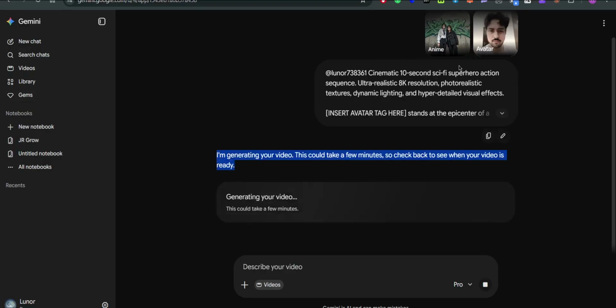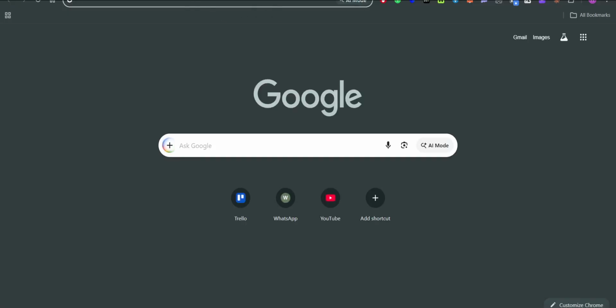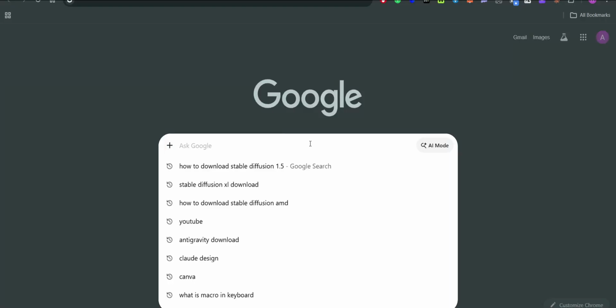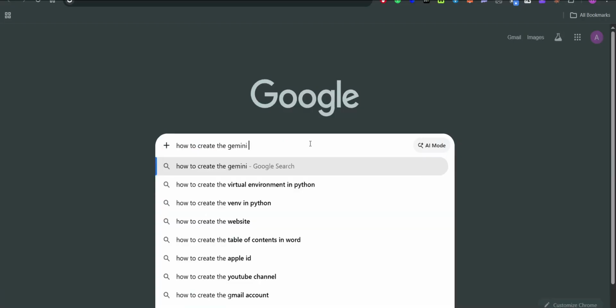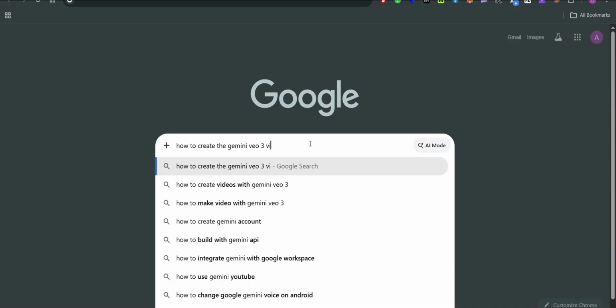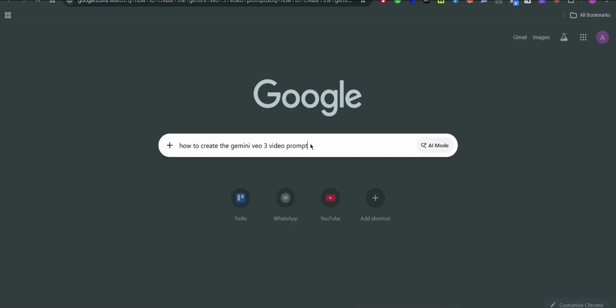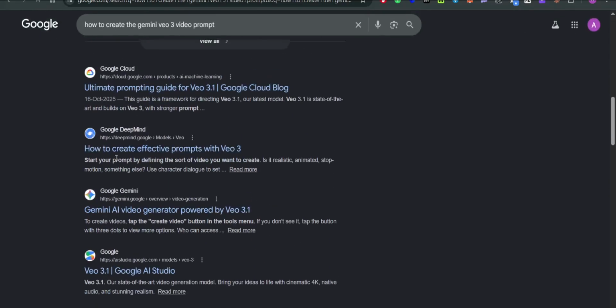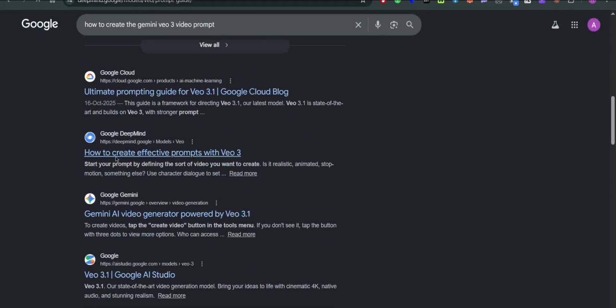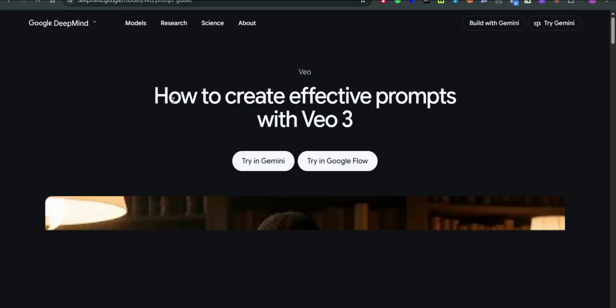While it creates the video, I want you to search about this: how to create the Gemini VO3 video prompt. So this is the detailed prompt. You guys can learn from it if we go to this specific website, deepmind.google.